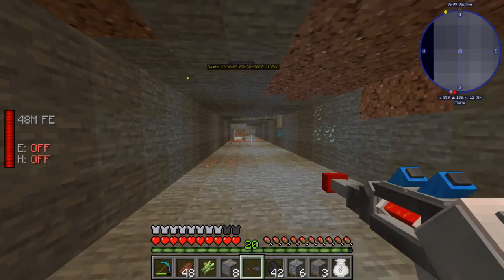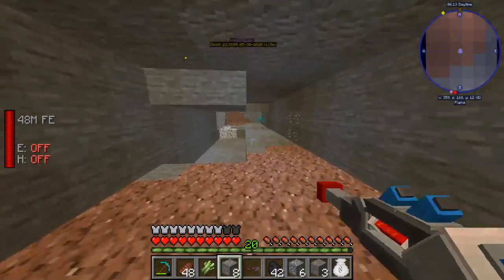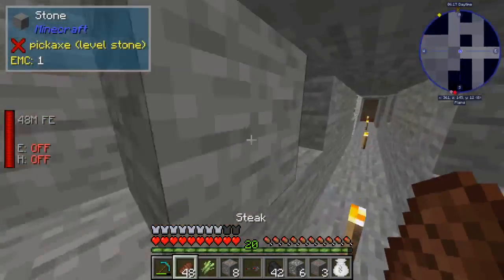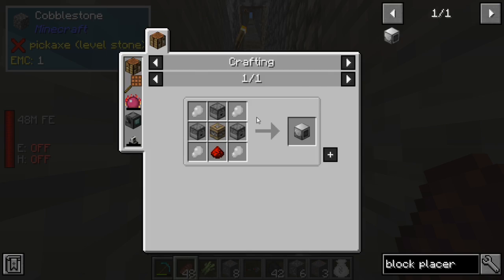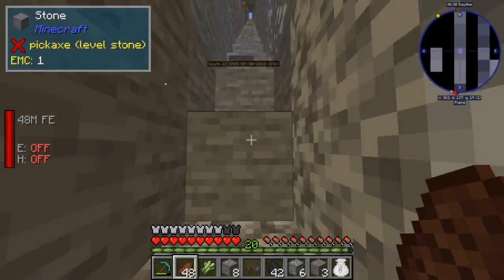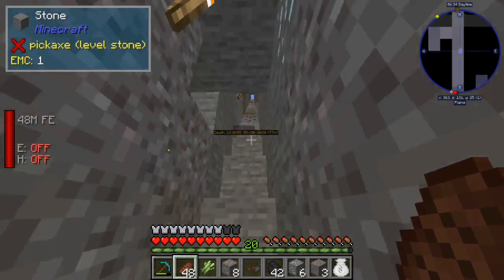And would you look at that? We've got a ton of stuff already. Okay. But that's not what I want to focus on today. I kind of want to focus... Do we have a block placer? What do we have for block placers? We have this, right? And I think that's probably our best option for now, right?